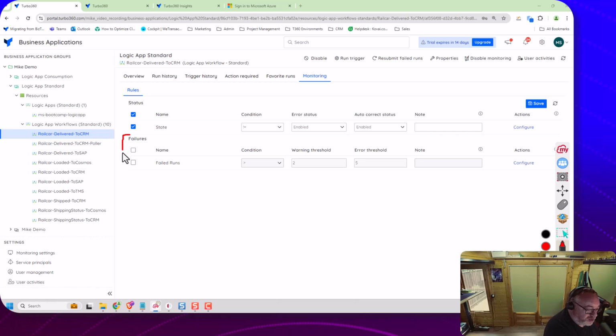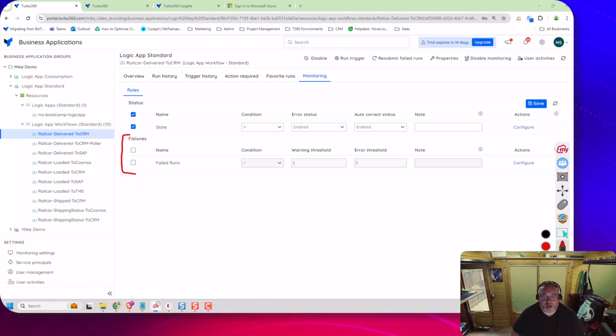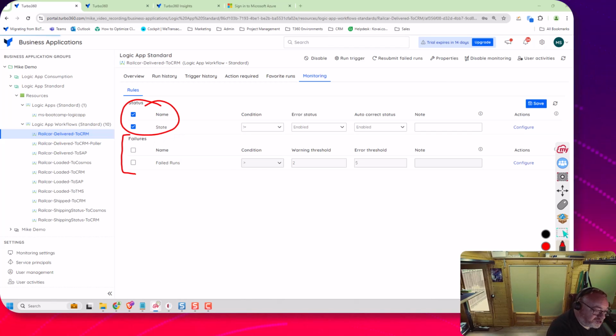The first one is that I can monitor the run history and look for a number of failures. Imagine Turbo 360 says, 5 minutes ago I checked and you had no run failures. Now, in the last 5 minutes, you've had two run failures, therefore we trigger an alert and tell you you've got a problem. That's one of the features, but the one we're looking at today is about the state.